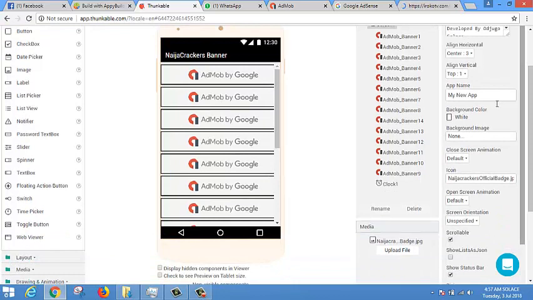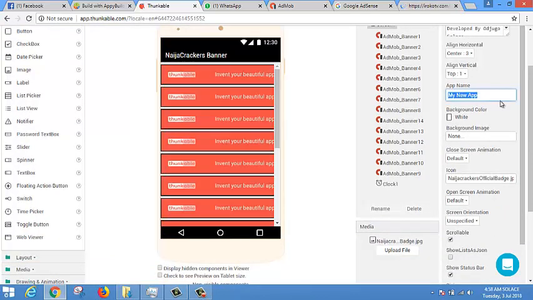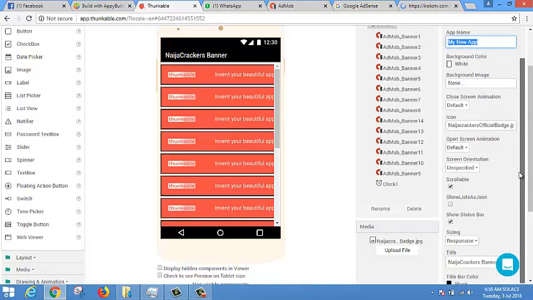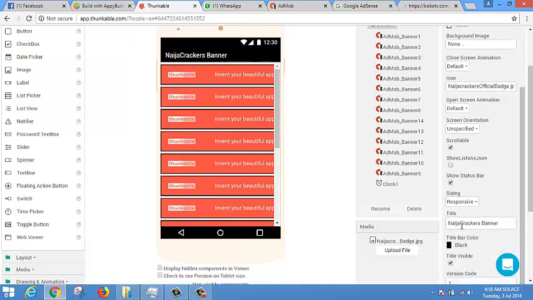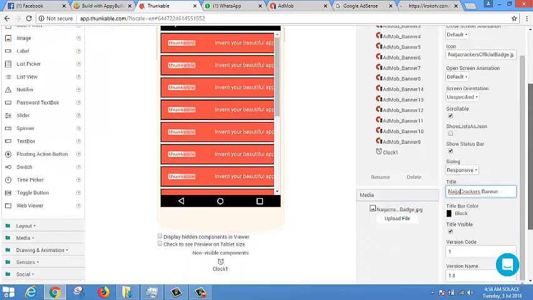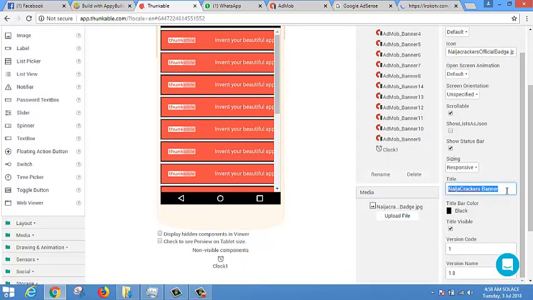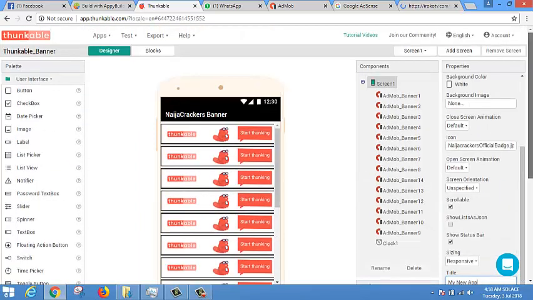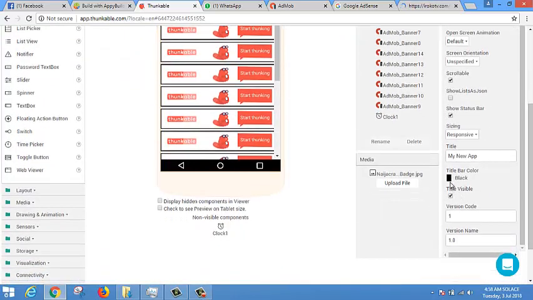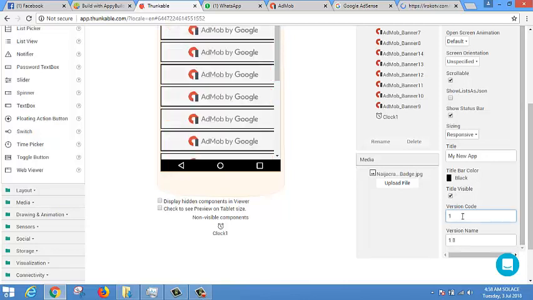So I may just copy that same name and scroll down to the title. The title is what you see here. The app name is what you see as the file name on your phone when it's installed. So I can save it as the same name, my new app, and it changes here already. Every other detail has to do with the fonts, the title, the menu, and all of that. I could leave this at version 1, with the version code and the version name. So I'm done basically with it.